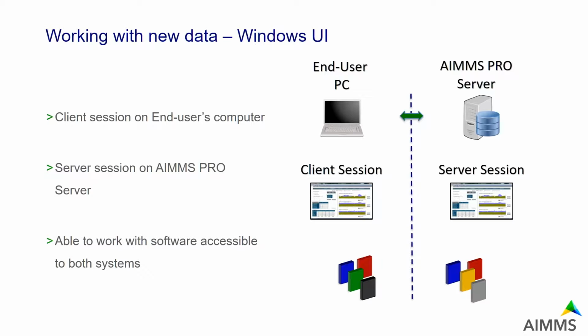Usually, in this case, if the end user has an Excel file with data, he would simply load the data on the client session. The AIMMS model will do any pre-processing to the data and then send all of the data to the Pro server, where we will execute the solve session and do all the heavy calculations.